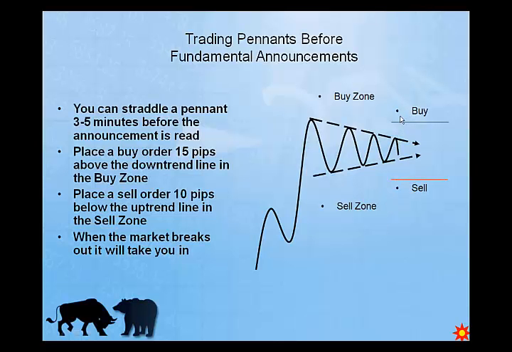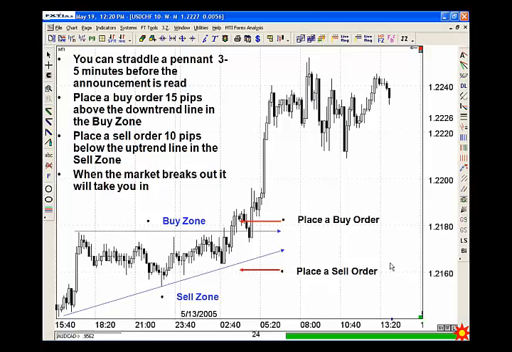So if the market breaks north, this is going to be our buy. Our stop loss will be at the last low. This will be our last low. Here's where we put our stop loss, and we're breaking to the north. If the market breaks south, it activates this order. And remember, on large fundamental announcements, they're going to move the market. If it breaks to the south, then we put our stop loss above this high, and we're going to take this profit to the south.